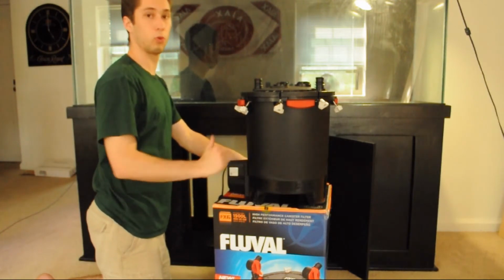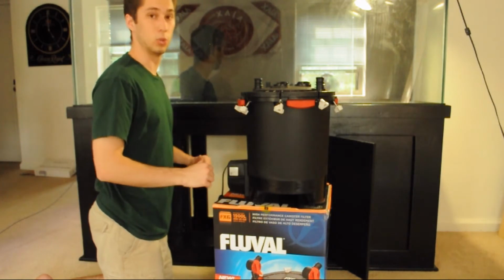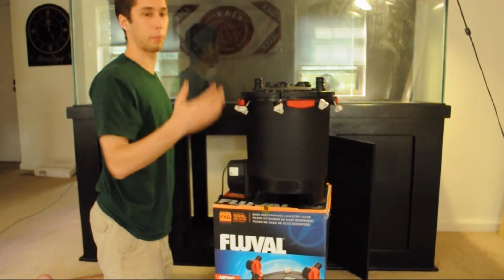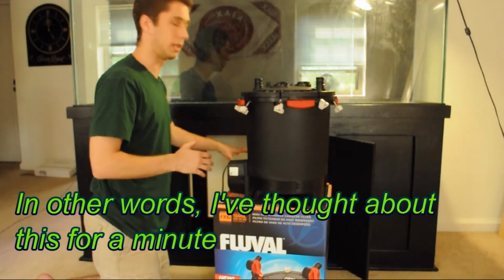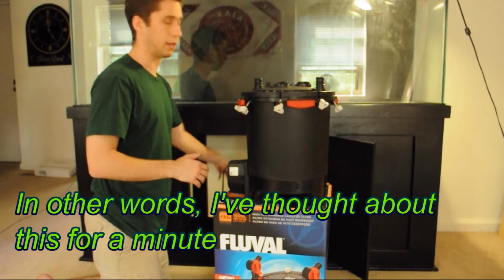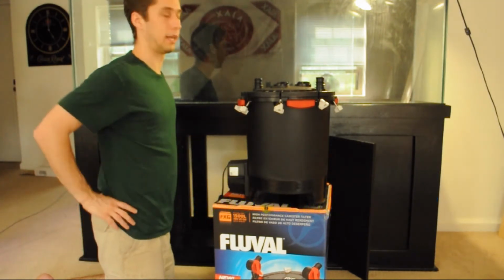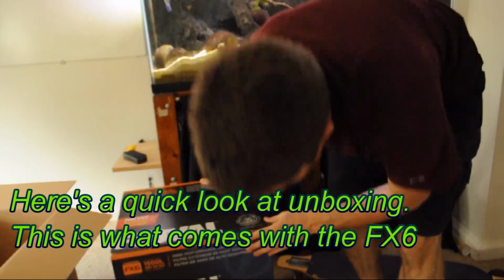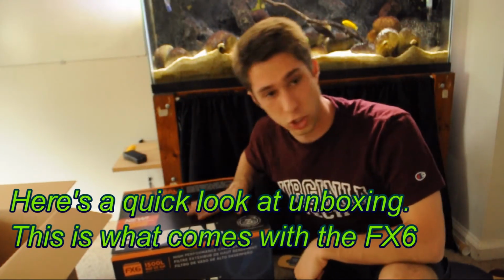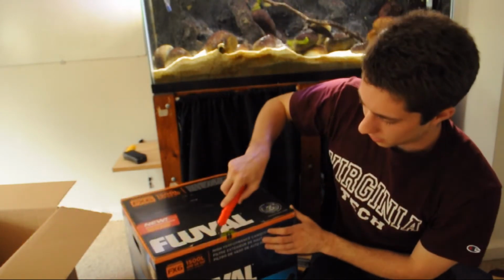Also, the purge valve will be pointed towards the center. So when I place this in the bottom right hand corner, it'll be easier to drain the canister for maintenance. It'll also be out of the way, so all the equipment that I'll be using on a more daily basis will be right up in front and center, and we'll also leave room for any sort of sump that I want to put on the opposite side. Now that's a filter. So this thing's massive. It'll just barely fit under the stand, so that's a good thing. Let's take a look inside.